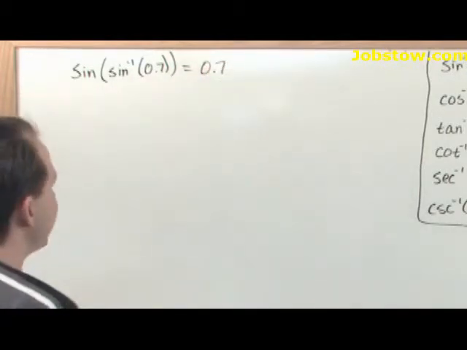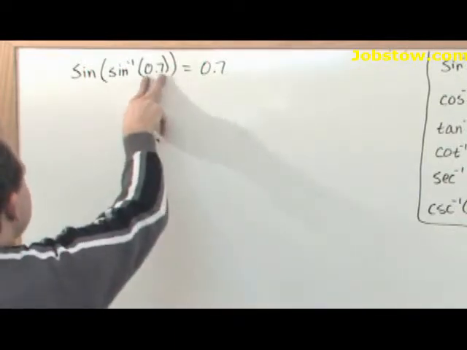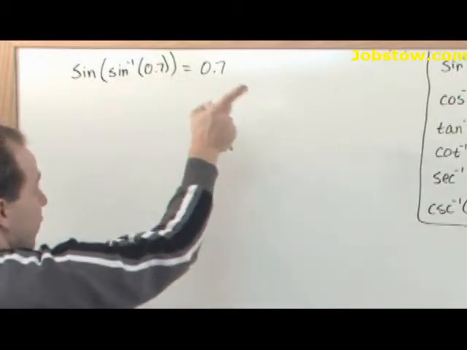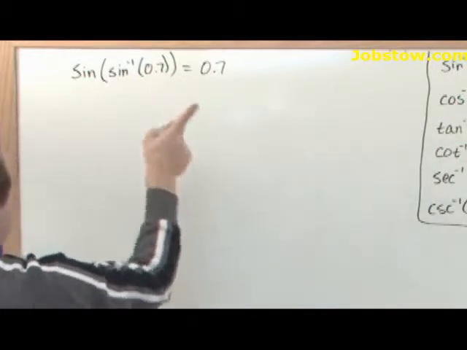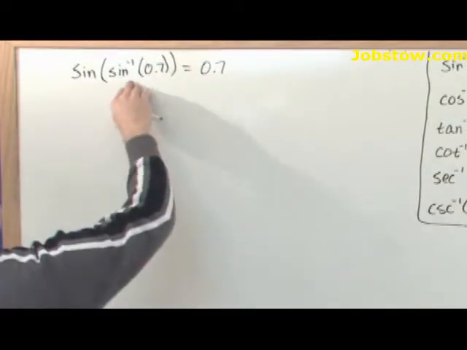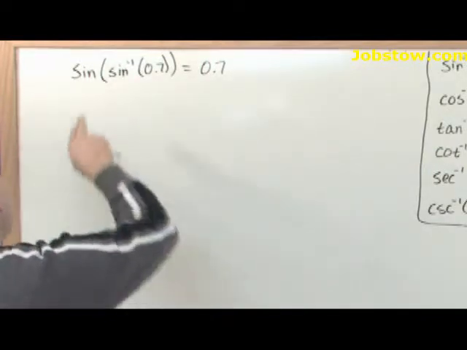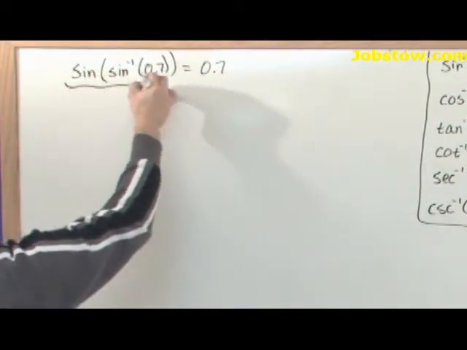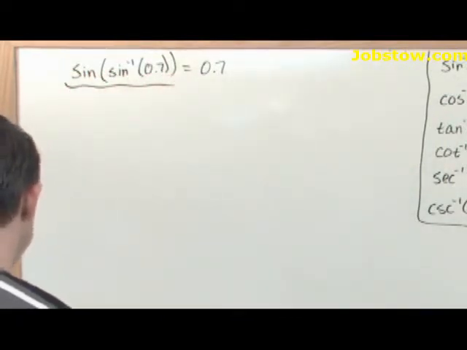You can just sort of write that down because whatever this is, I'm going to take the inverse sine of it. I'm going to get an angle. I'm going to get an angle between positive and negative pi over 2 from our chart over there, okay, from our definition. And then I'm going to take whatever angle that is, and I'm going to turn around and take the sine of it. So I'm going to convert it right back into a number, and I'm going to get 0.7. That's kind of a no-brainer. You can write those down pretty quick.